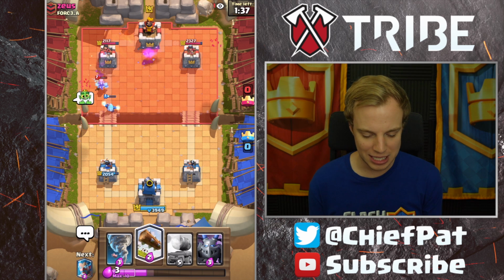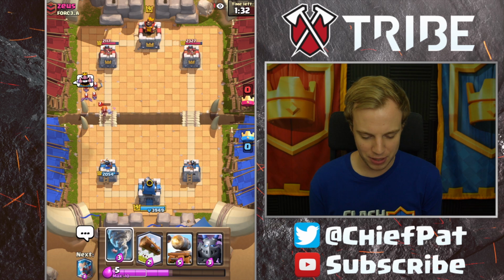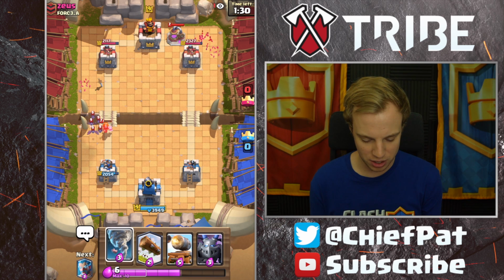Ice Wizard is going to go ahead and do its thing. Valkyrie should die in a moment, and all should be well inside of this matchup. Now, bats, that's a wild move. We still don't really need to worry too much about the bats. Our King Tower is going to help out a little bit.